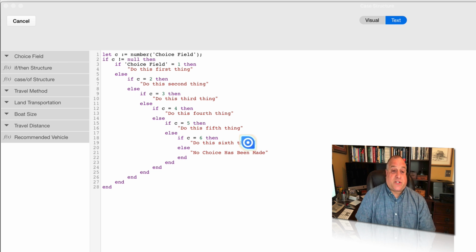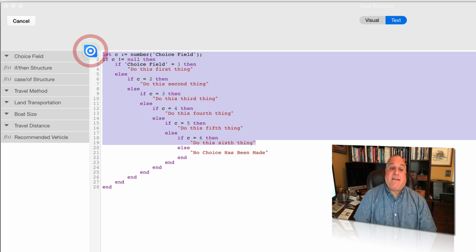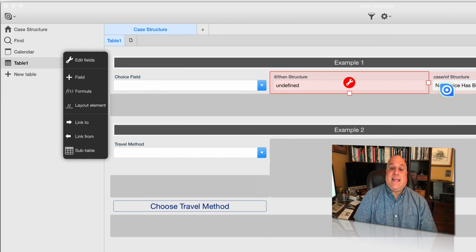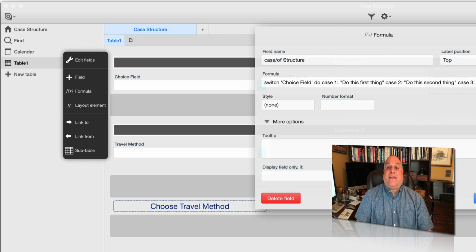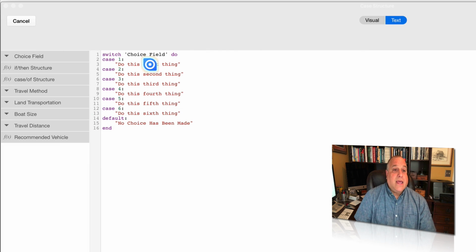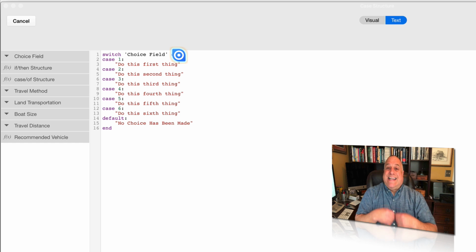If it was the sixth choice, it has to do 17 things. However, in every instance, in the case or switch, it will never have to execute more than 3 lines of code. So we have a smaller, more compact package of code, and within that smaller package, we need less code to get the exact same answer.